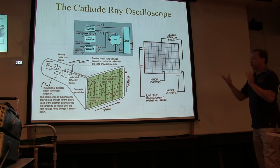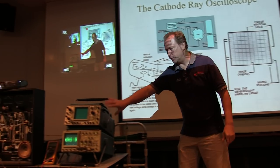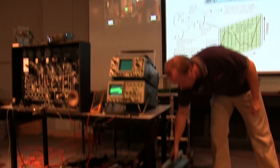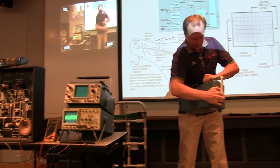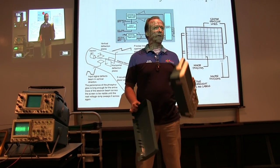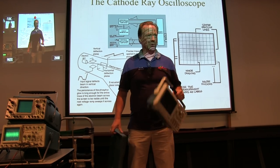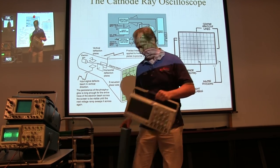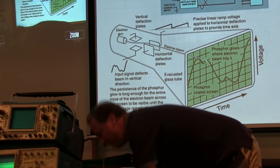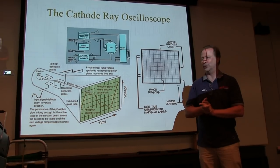So what is a scope? I'm going to talk mainly about analog scopes like these here. We do have a newer, fancy digital scope we can talk about later if we want to. But I figure if you've got scopes sitting on your bench, it's probably something more like those and not like this. I work for Tektronix, so I get to play with the cool toys, but on my bench I've got those too, because I really like using the old analog scopes.